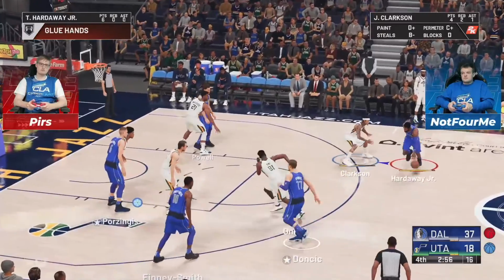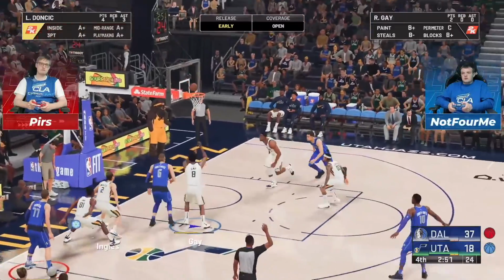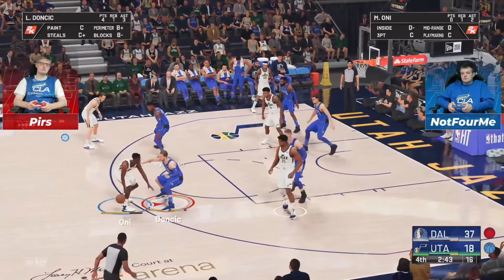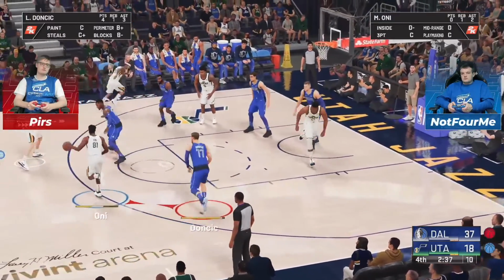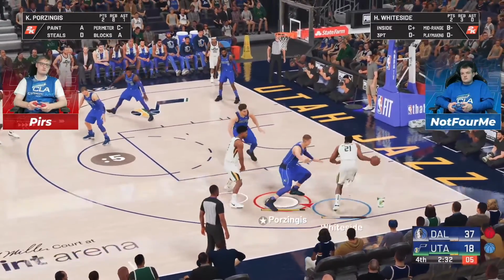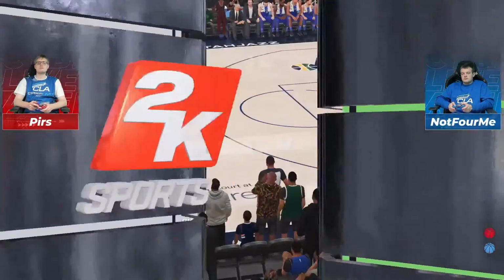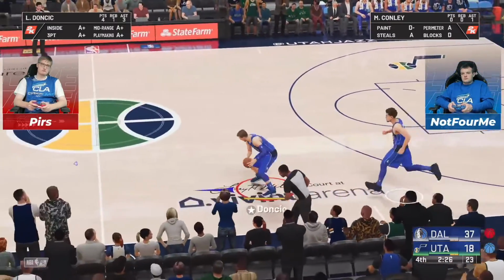Outside Hardaway. Now the pass to Finney Smith. And here's Doncic from the arc. It's hauled in by Gay. Jazz trail by 19. Here's Oni. Just a little under 2.5 minutes have passed now here in the fourth. Porzingis against Whiteside. Can't connect from short range. And that's an intentional foul. So Utah ends up going with the new group. That's his first personal foul. First team foul. Dallas leading by 19.